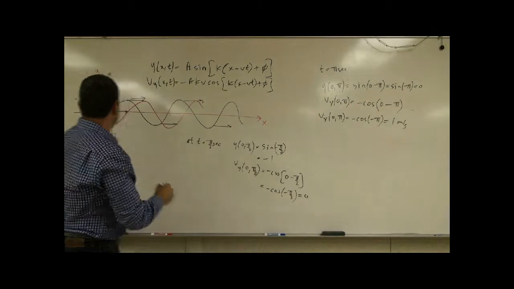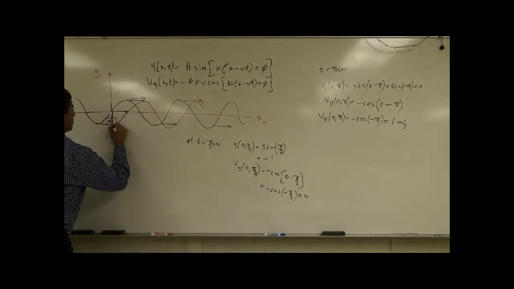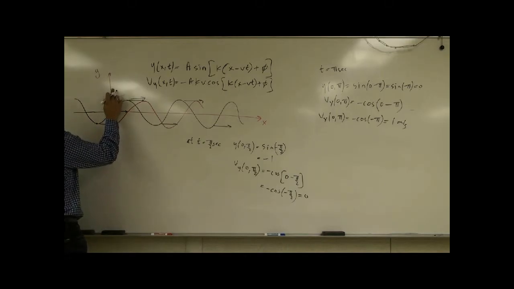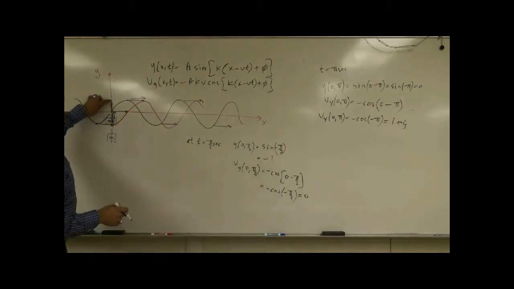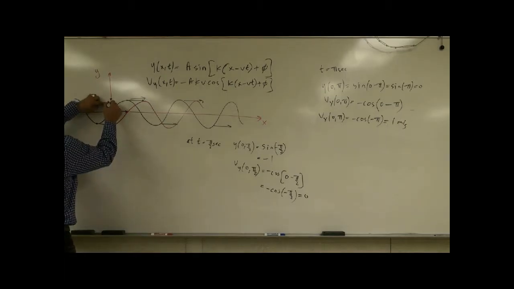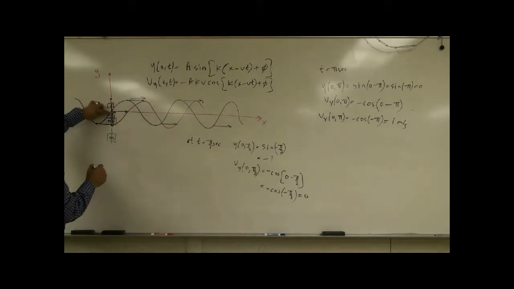So what does that mean? The object goes down first, then in pi seconds it goes up. Now it's on the way up. You see? Now the object is hanging like this, and it's on the way up. At 3 pi over 2 seconds, it's going to go all the way up here. It's going to be hanging over there. And then at 2 pi seconds, it's going to be back to where it started.